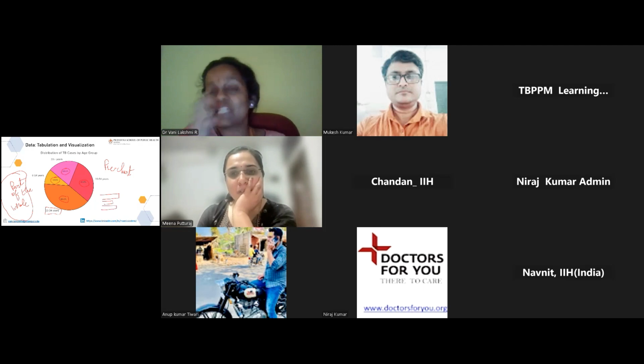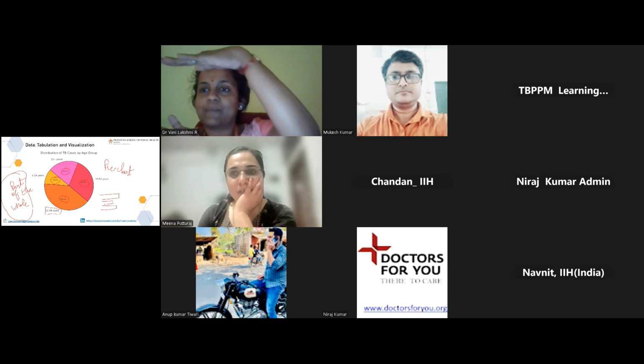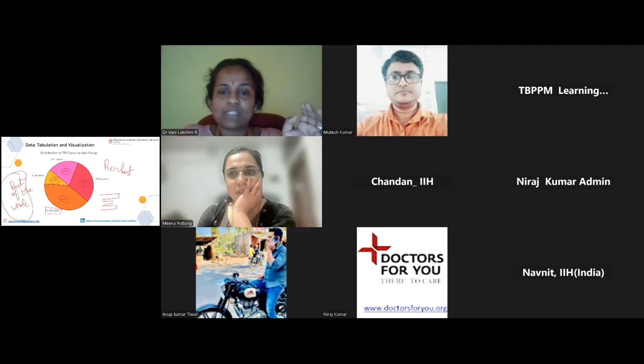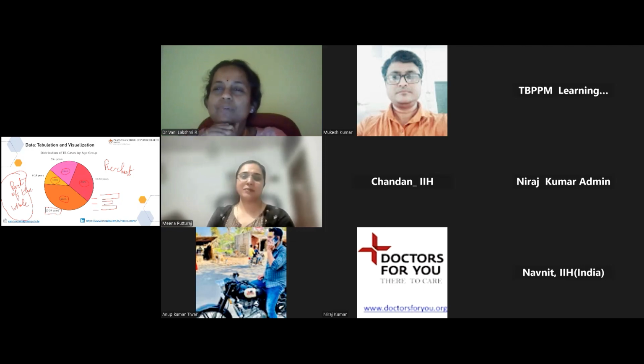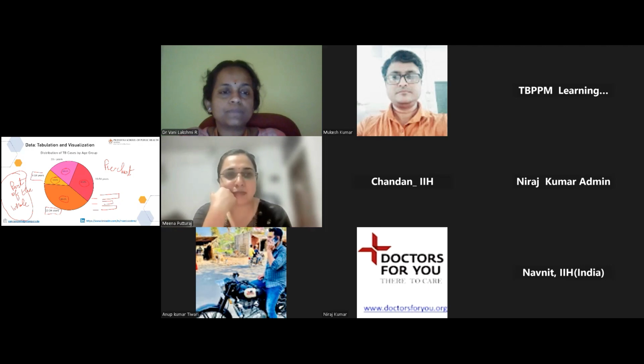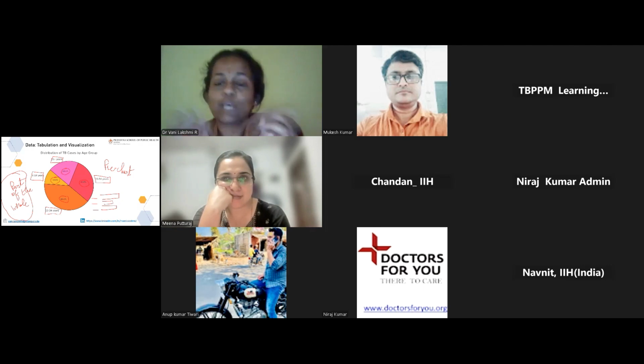Plus, it will save some paper also. You can put your district names nicely here. So a sleeping or horizontal bar chart is a solution there compared to a pie. Use a pie chart only when you have less than or equal to 5 categories. Here we have 4 age groups, so you can go up to 5. Otherwise, you will get Ashoka Chakra and his friends, and you will not understand anything. That is the biggest problem with pie.